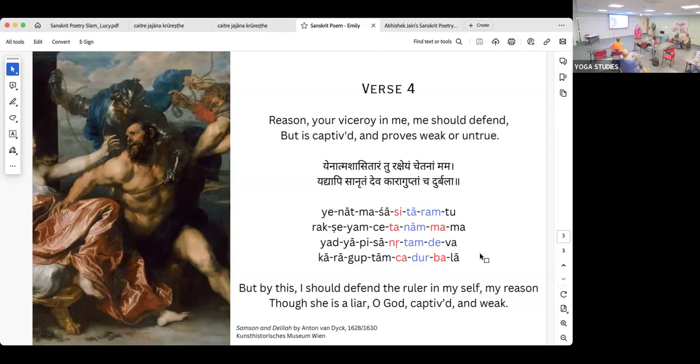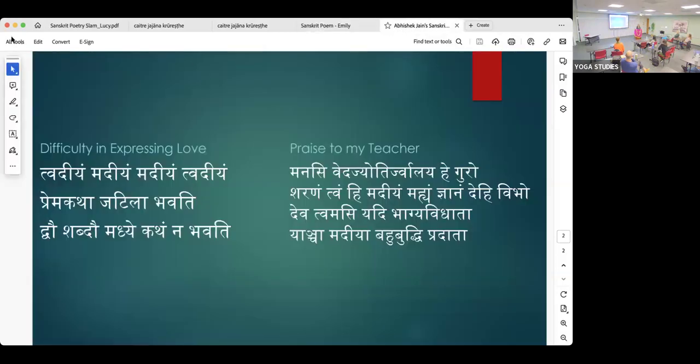So that's all I have, but if you're interested in more, let me know. I'm happy to share the other verses. I would like to see all 7. I've seen all 7. Well, I've seen 6. Yeah. All right, so we are now kind of done with the shloka portion, and we just have a couple of other verses. Abhishek Jain is going to share his, which is not shloka meter, and he will tell you about it. Because I don't know.